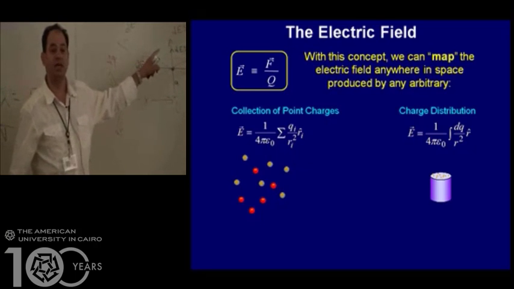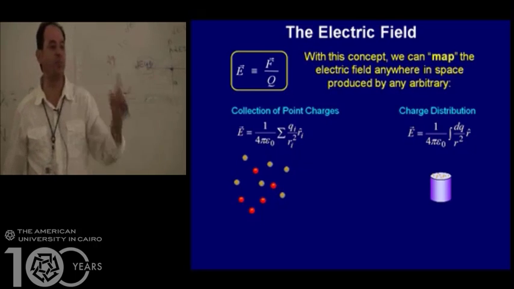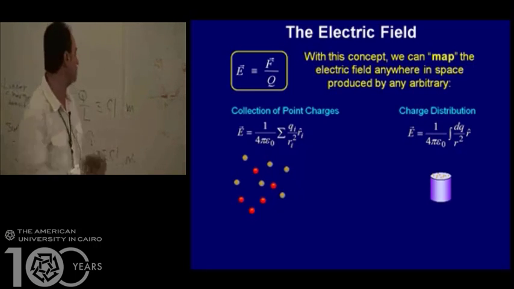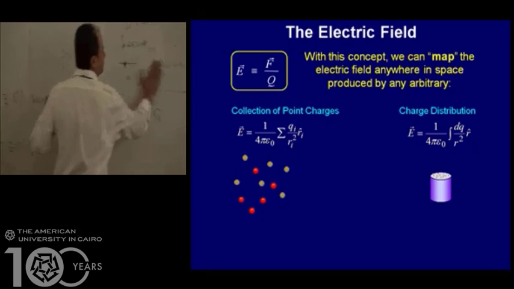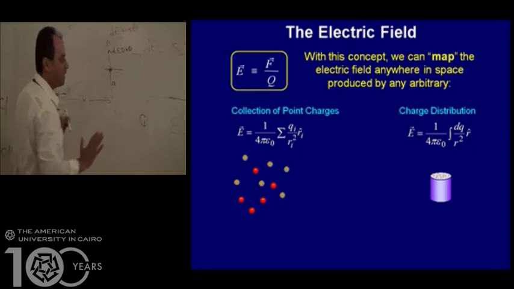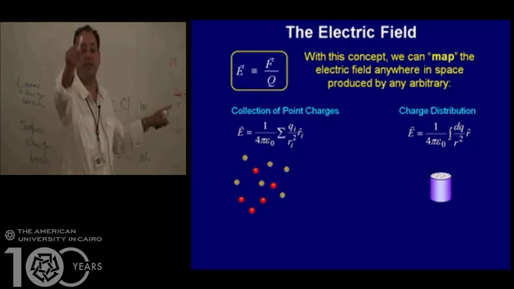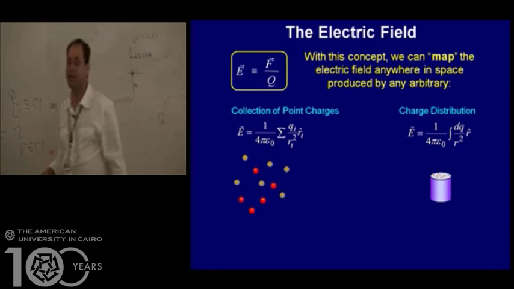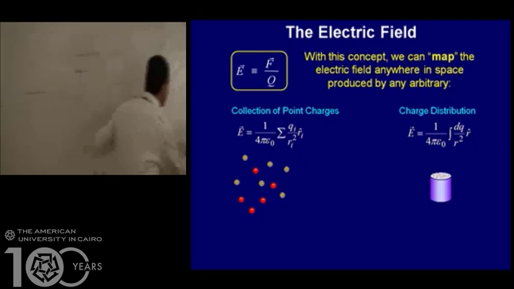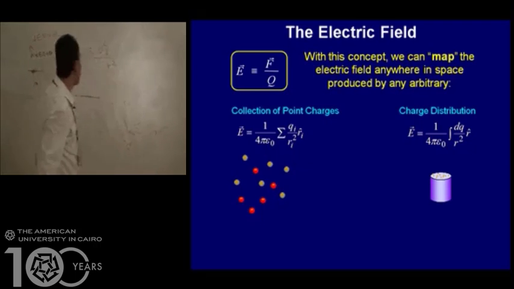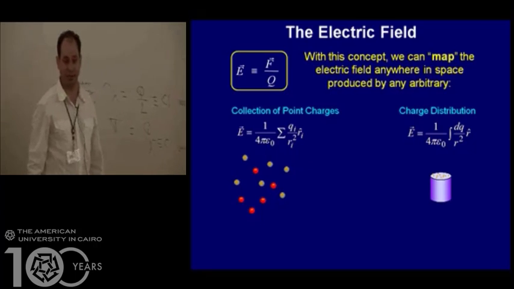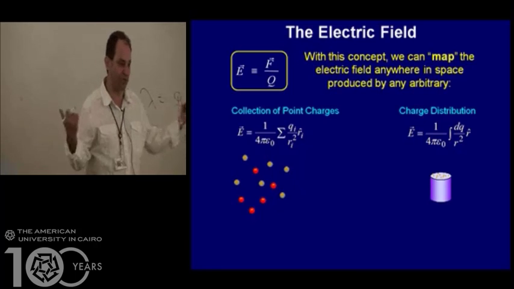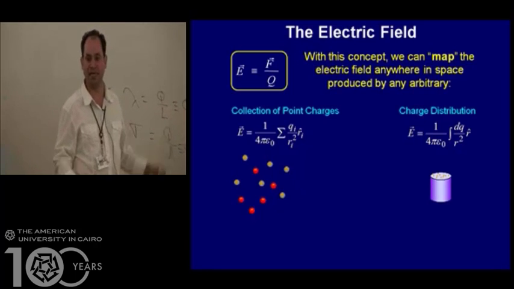Okay, guys? So the only surviving component is the component along the y-axis. The x-axis components will cancel out. I'm going to get rid of them. Now I don't need that analysis again. Now if I do the integration of dE from the beginning of the wire to the end of the wire, I will be able to find the electric field, but I have to do it for the component along the y-axis only: dE sine theta, because the cosine theta one will die because of the symmetry. It will cancel out because of the symmetry.